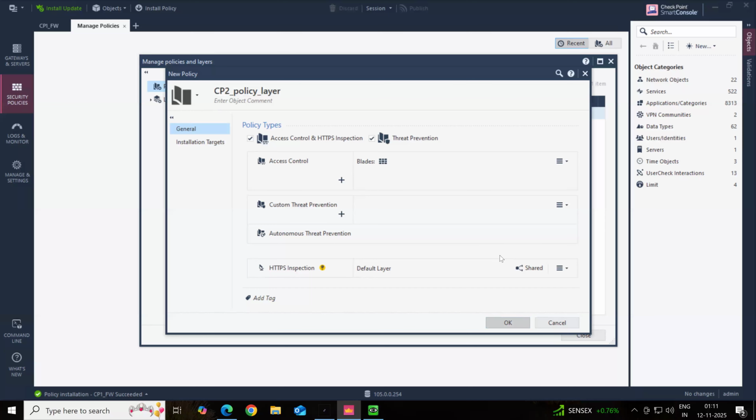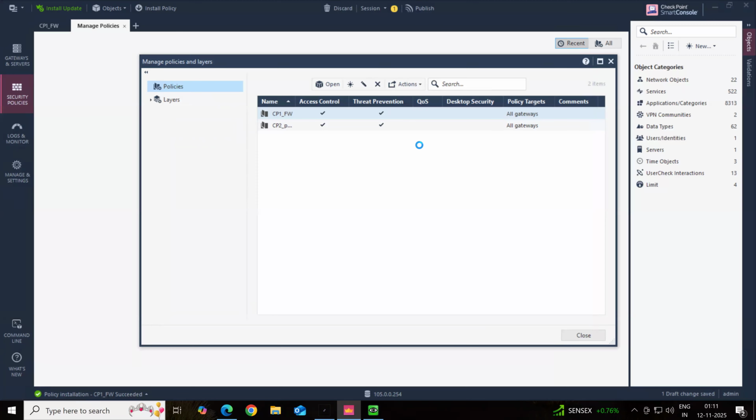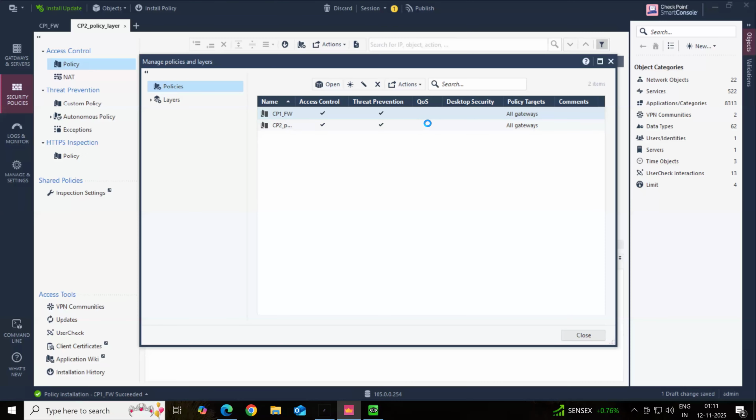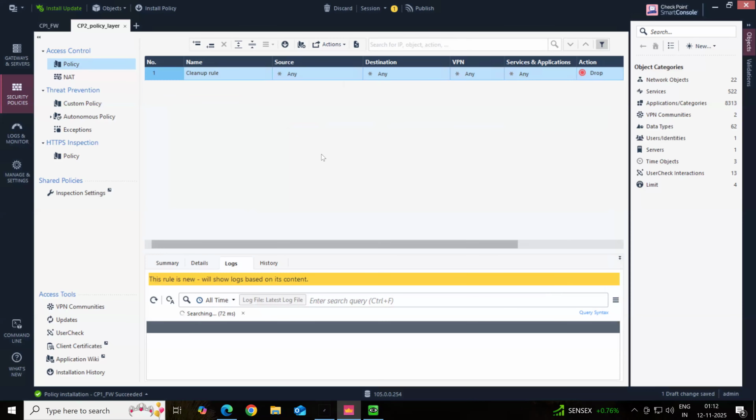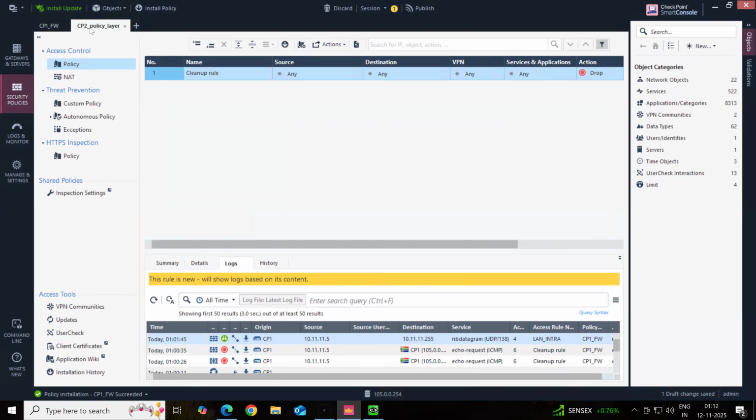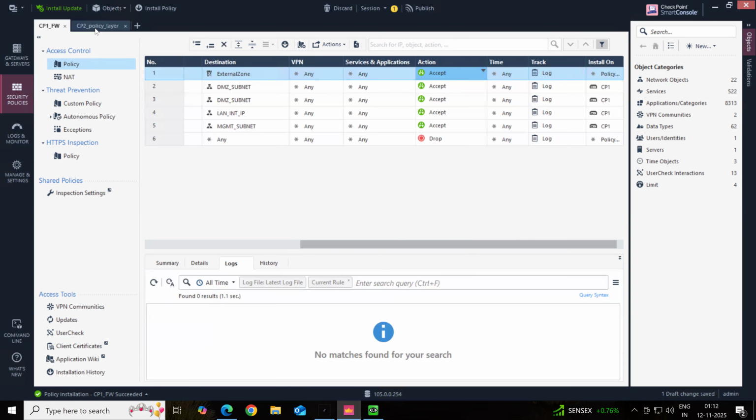And I'll click on OK and say close. Do you see another layer came up now? I have checkpoint one layer. I have checkpoint two layer.